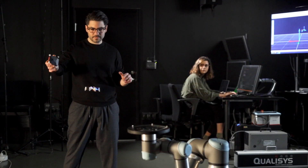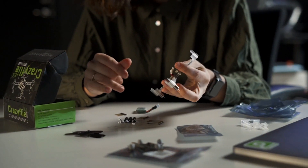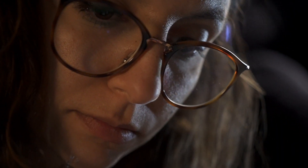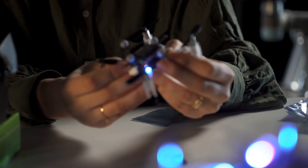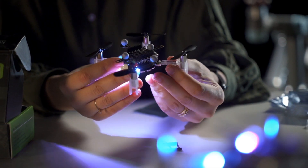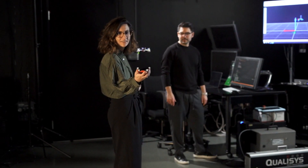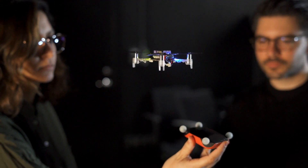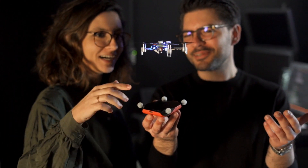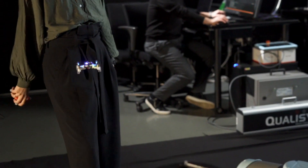The larger drones like the ones that photographers use are really cool, but they produce a lot of noise and a lot of airflow from the propellers, and it's just plain dangerous if they crash into something or someone. We have these tiny drones made by a Swedish company, Bitcraze, that are quiet and safe and kind of cute. The drawback is that the tiny drone doesn't have all the sensors and computers that you get loaded on its bigger brothers. So for precise control of the flight path, detecting other objects, and responding to human movements — for all of these purposes we use Qualisys.